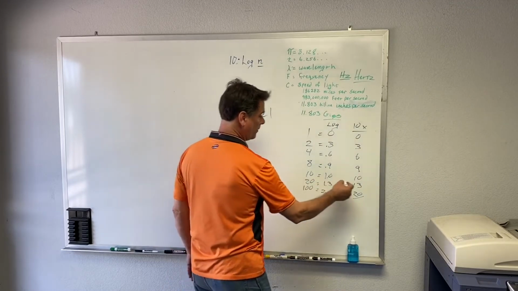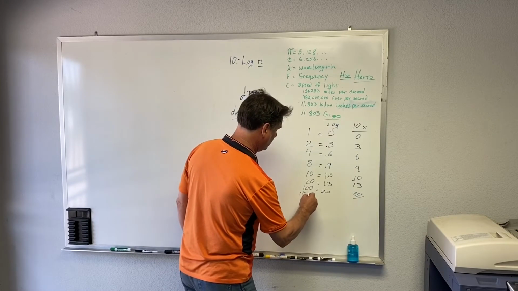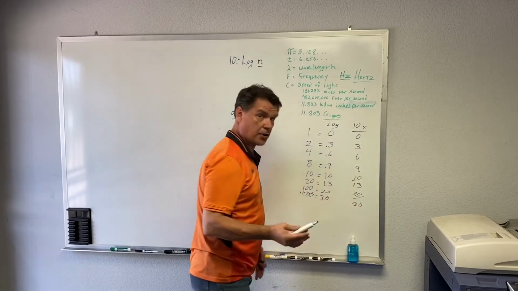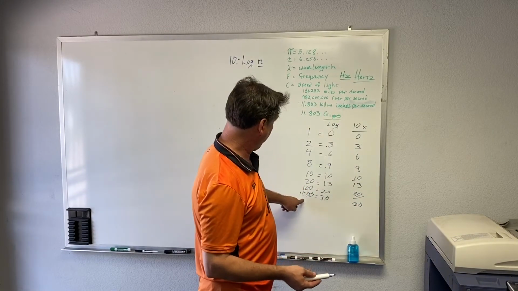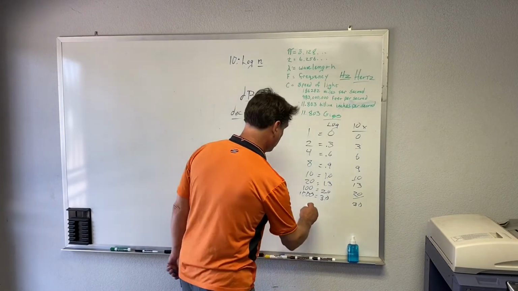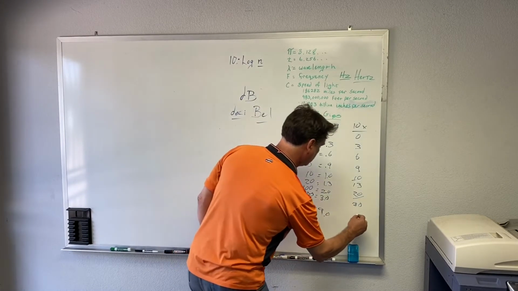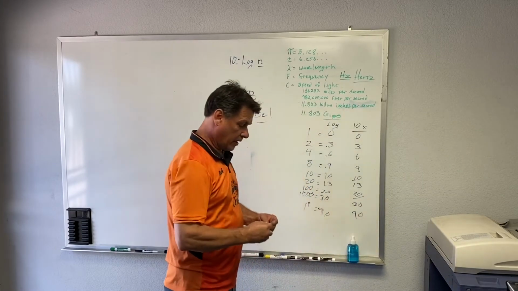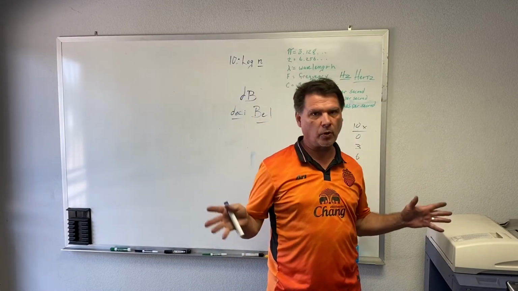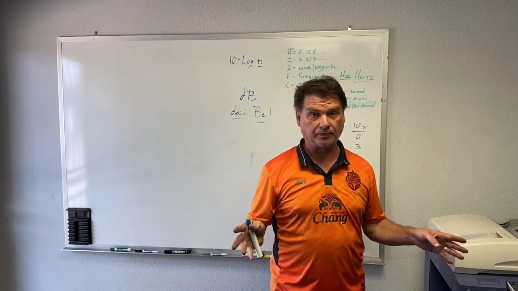So if we look at this, the log of 10 is 10, the log of 100 is 20, the log of 1,000 is 30. So instead of huge numbers where you get into the millions or the billions, the log of a billion, 1 times 10 to the 9th, is 90. So it becomes more convenient to talk about signals, signal strength, signal power levels, either in the audible world or in the RF and microwave world by using a decibel scale.